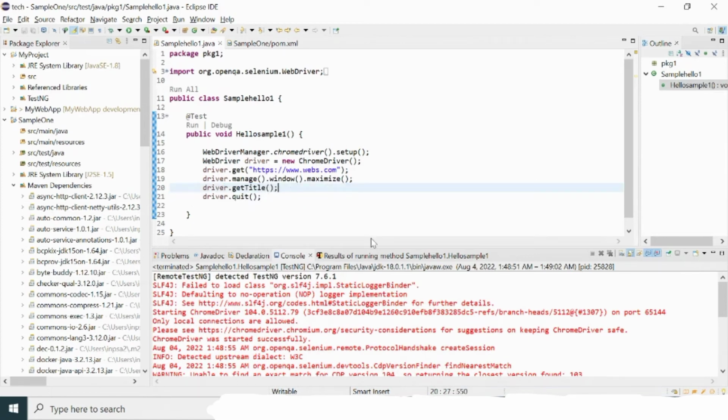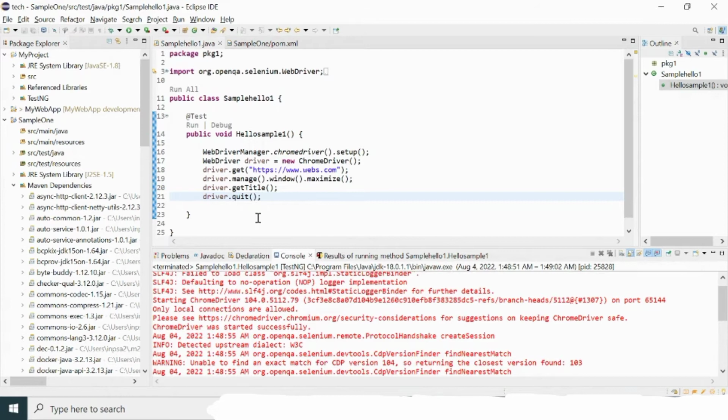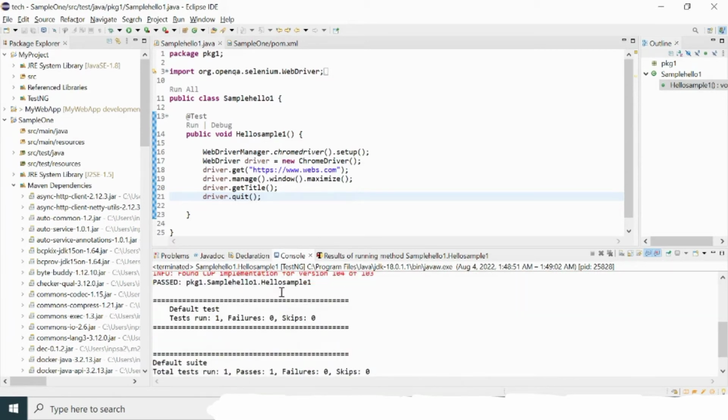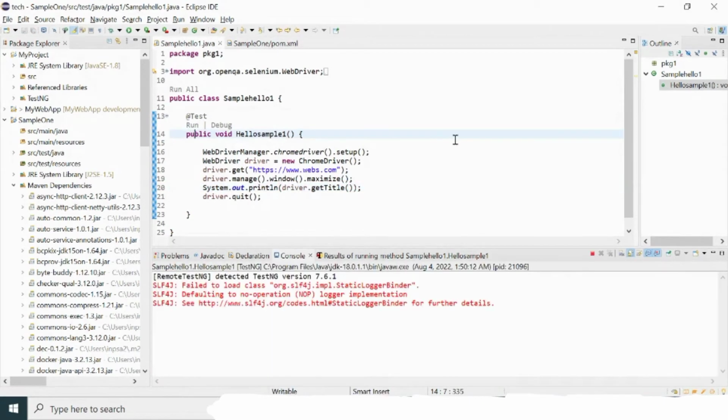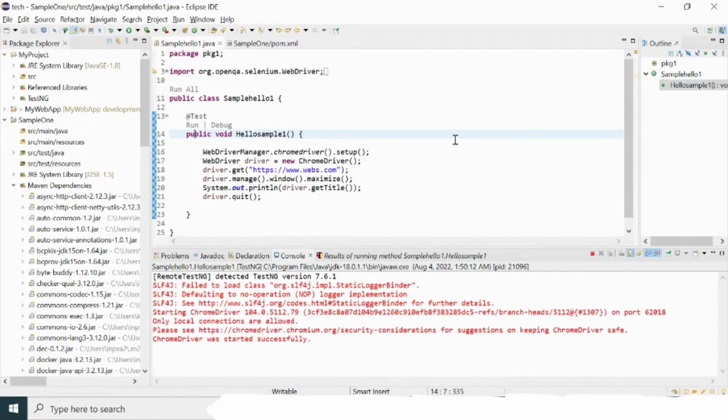You must be thinking whether this particular line is executed or not, whether it is successful or not. But why is it not printing here? Basically there is no problem at all here, because we have not given the line to print it in the console. So how do we get that text in this console? We have to print this line here using System.out.println, and now if I run this code, let me run this and see whether it is able to get that.